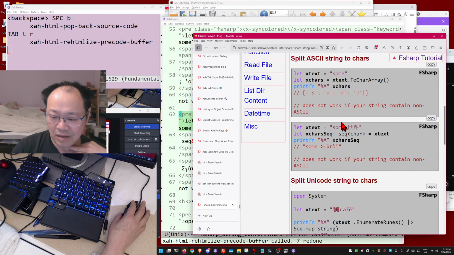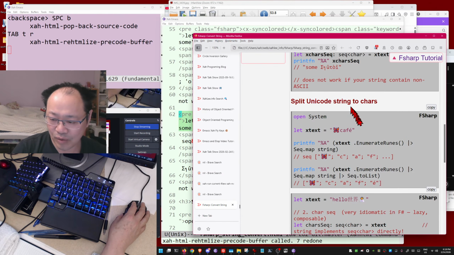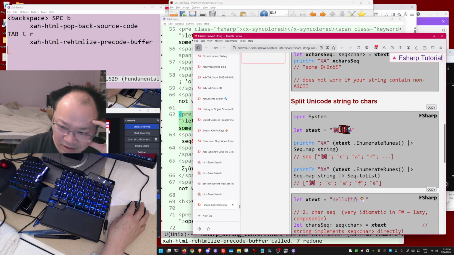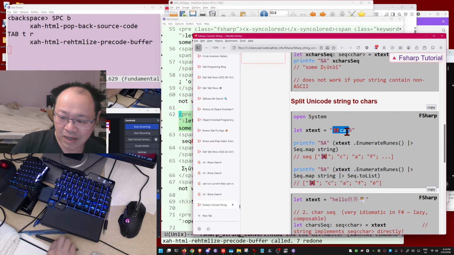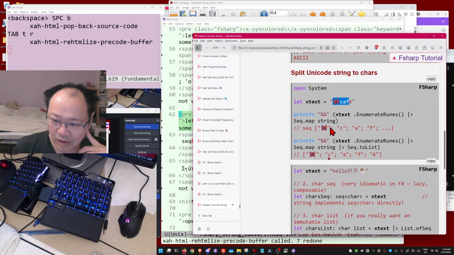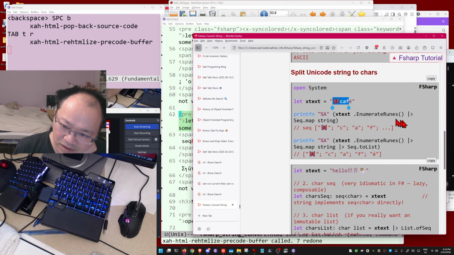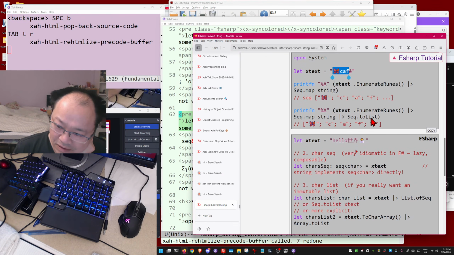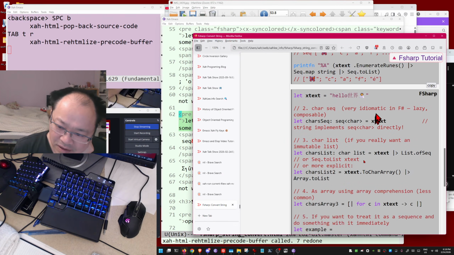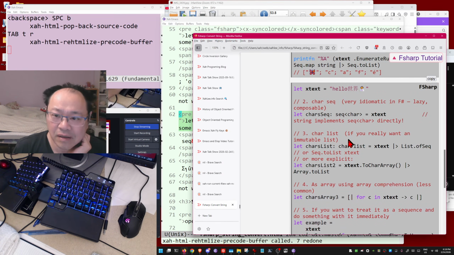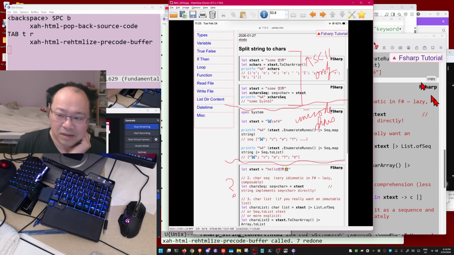But if your characters contain Unicode, then what you can do is use enumerate runs. How does this work? Enumerate runs. Anyway, this is how it works. And what is this? I don't understand. I think I'm tired.